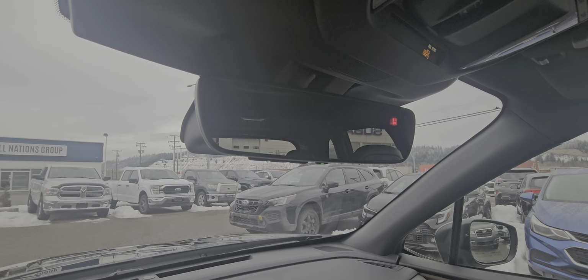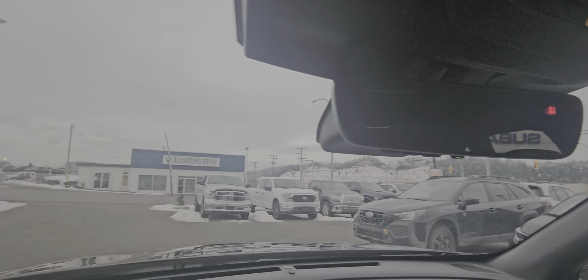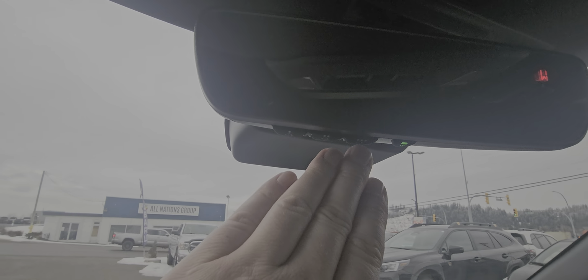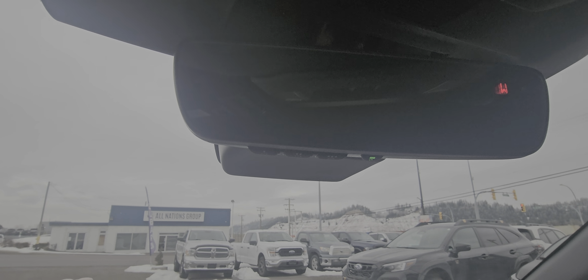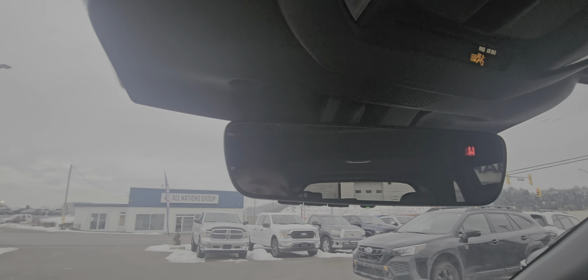We have an auto-dimming rear view mirror, so no switch to flick, just dims automatically if someone's got their brights on behind you. Your side mirrors are also auto-dimming, and they're tied to this, which is nice. Integrated compass. And we have the HomeLink system, so you can hook up to 3 separate garage doors to this mirror. You don't have to carry a bulky garage door opener on your sun visor in your bag. You just don't have to have it, which is nice. You don't even have to have it to set it up. You just need access to the garage door motor.